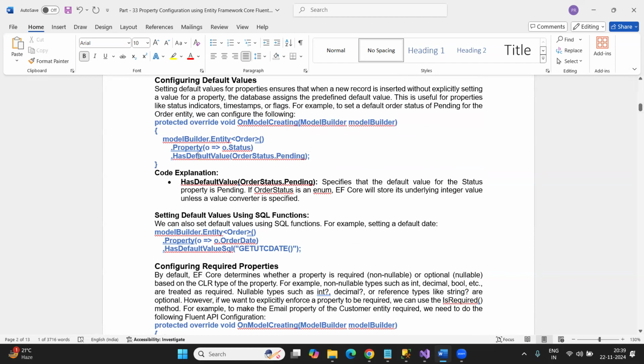Because here we are not specifying HasDefaultValueSql. HasDefaultValue means only from the application. HasDefaultValueSql means from both the application as well as the database. So in this case, the value will be stored in the column whether we are sending the data from our .NET Core application, or writing an insert SQL statement directly in SSMS. Clear?